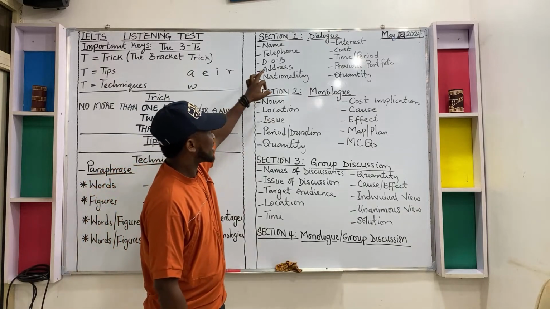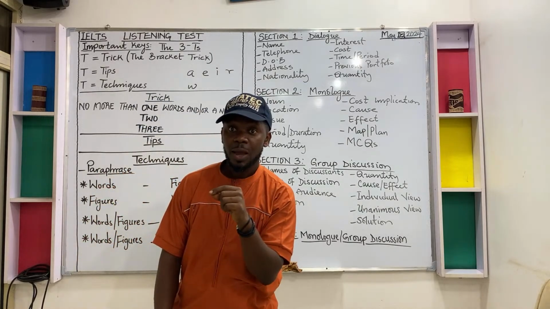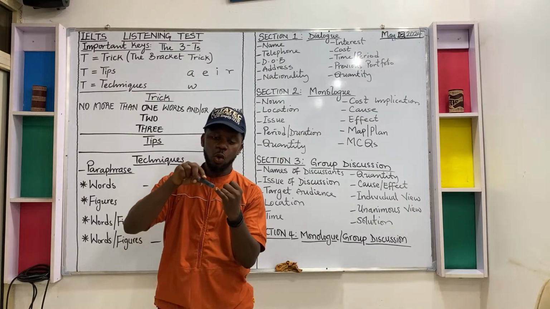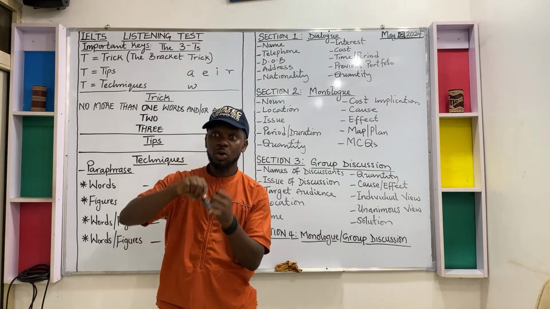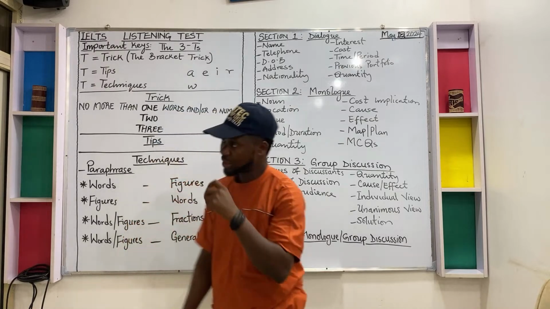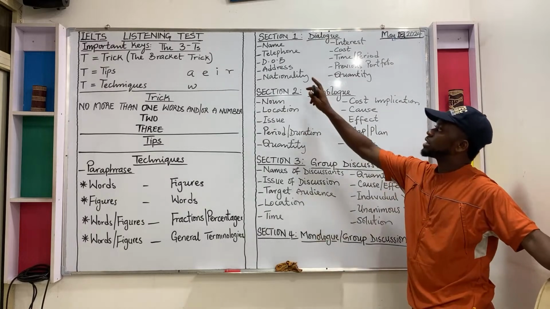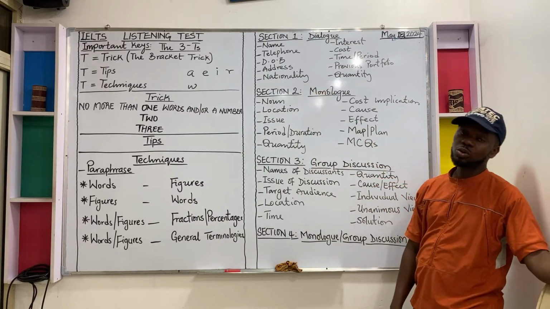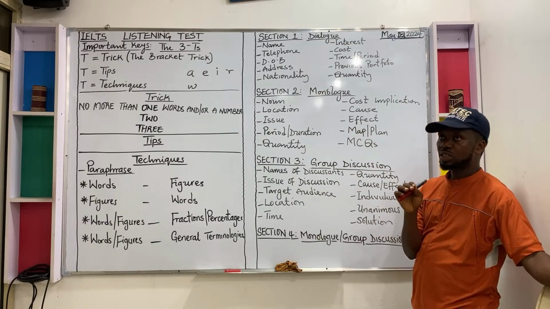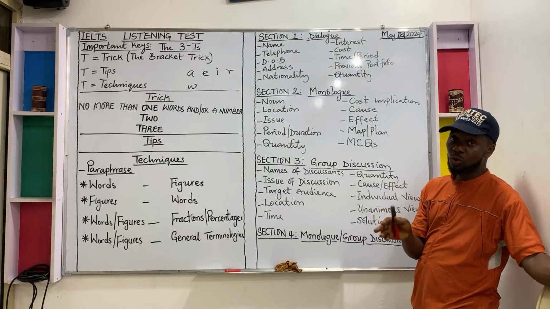Okay, address. On your question paper, you will also notice that the address is written. But in between the address, there will be an omission. It could be the code, street name, or street number. So what you need to do is to listen and write whatever is said on the audio. Nationality. You need to also know different nationalities. You need to know how to spell the different nationalities of countries in the world.